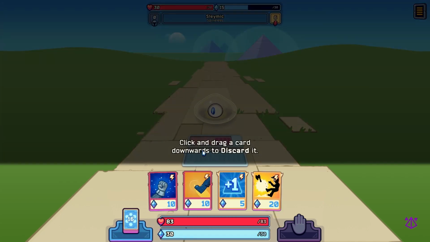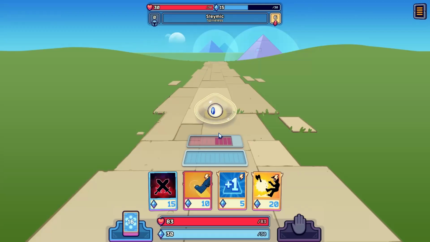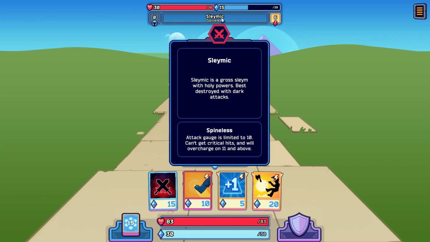We can drag a card downwards to discard it. Oh yeah, if you have cards that are useless, you can discard them at the start of the turn. Discarding immediately means you want to discard from your deck. You can discard one card for each round. After that, the energy cost of this card increases. So now it will cost me 3 mana.